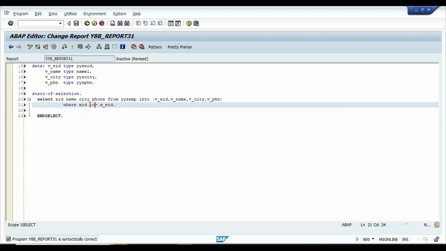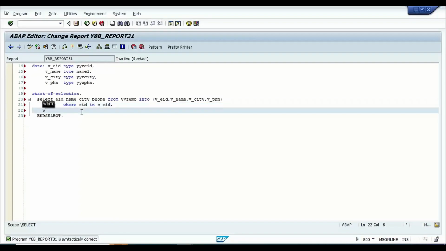We have to use the IN operator. Now, write the data. Write work area EMP, work area EMP EID, work area EMP name, work area EMP city, sorry, V underscore EID, V underscore name, V underscore city, V underscore phone.